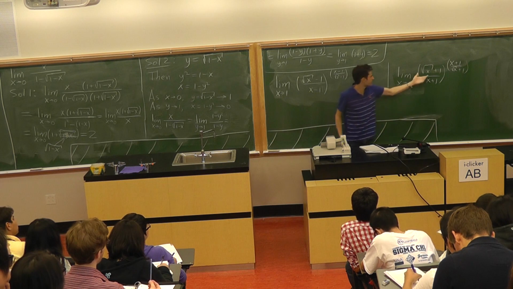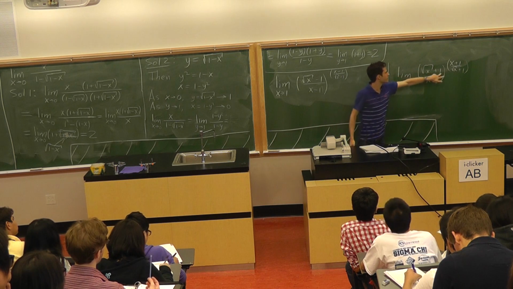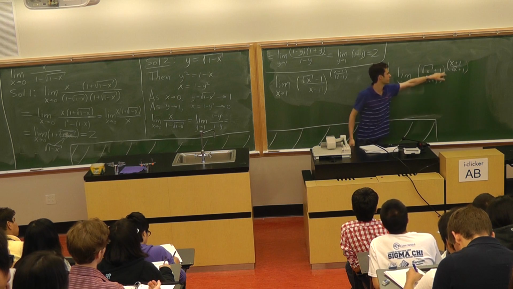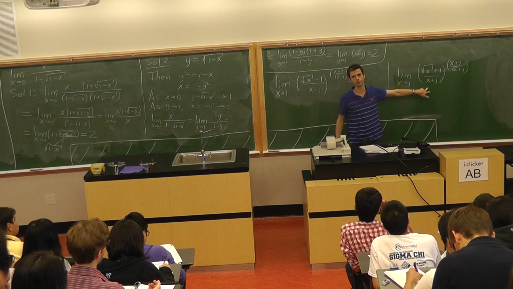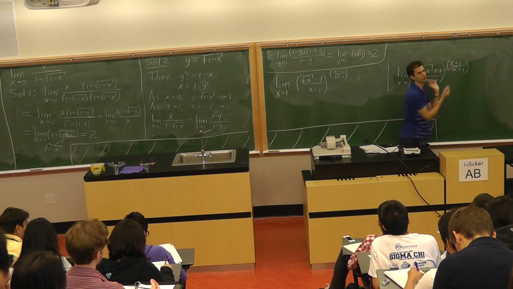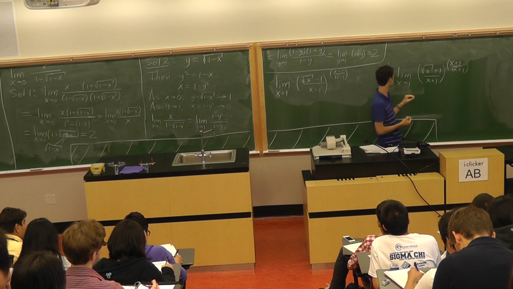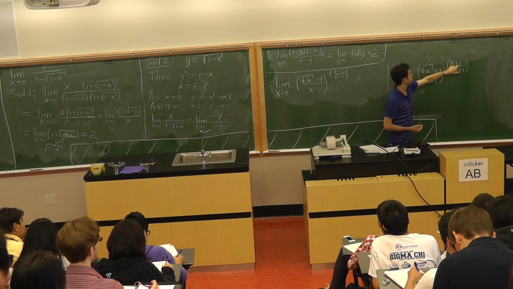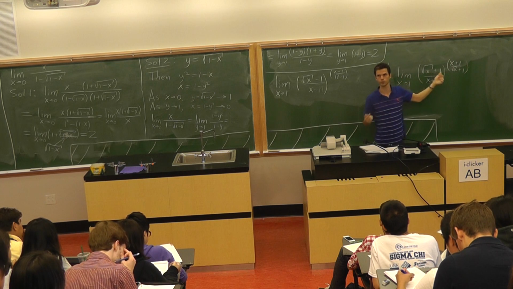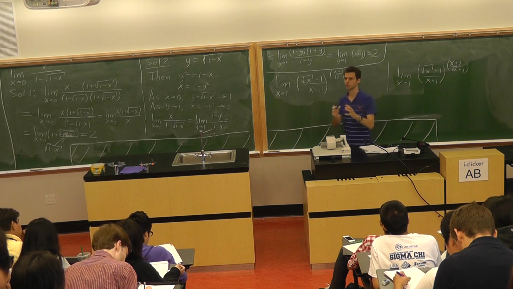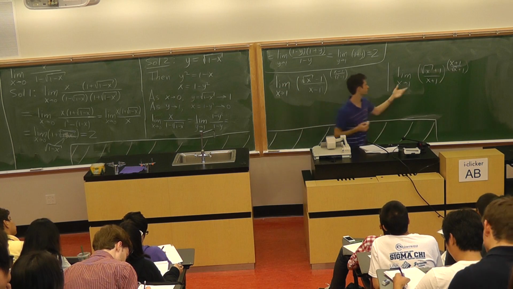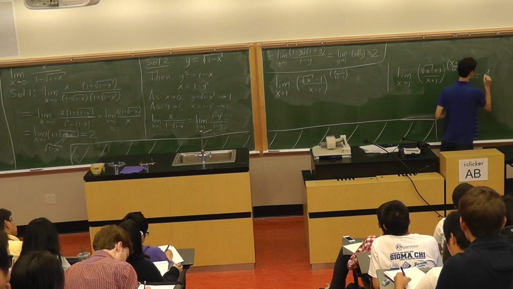Yes, so basically you just say when x is close to 1, this thing is close to 2, the denominator here is close to 2, the quotient here is close to 1, so we are raising a number which is close to 1 to some power. Moreover, this power is, well, x plus 1 is close to 2, square root of x plus 1 is close to 2, the quotient is close to 1, so we are taking a number which is close to 1 and raising it to a power which is close to 1. So this is basically 1.